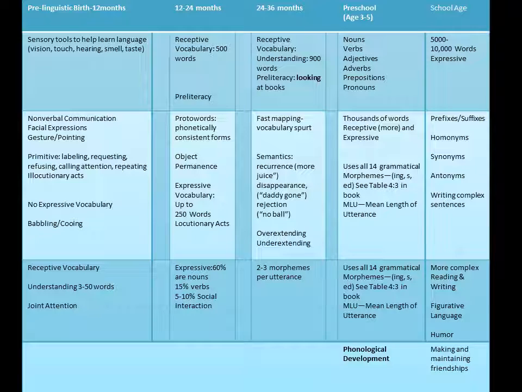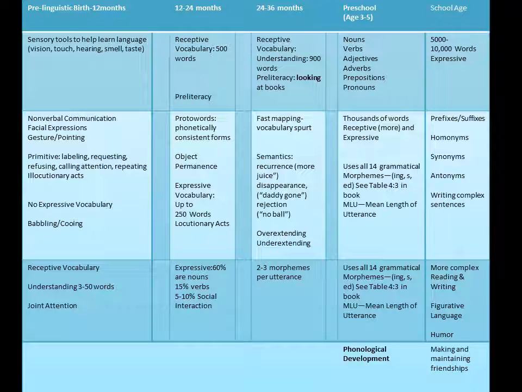Something that I forgot to mention, the 12 to 24 month stage, is those pre-literacy skills. Children can look at pictures. Parents might start introducing books to children where they can start following along, knowing that we're going left to right. They're turning the book the right way, turning pages. We know that children can begin to understand what to do with a book. They may not know what is happening in the book, but they know that they're attending to a picture, or we know that they can start all that left to right sequence of words.